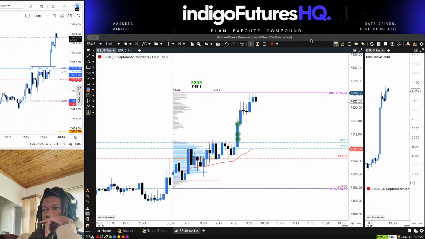So yeah, I think let's just wait for the overnight value area high retest. We get it or we don't. We get it or we don't. I don't want to make arbitrary levels.